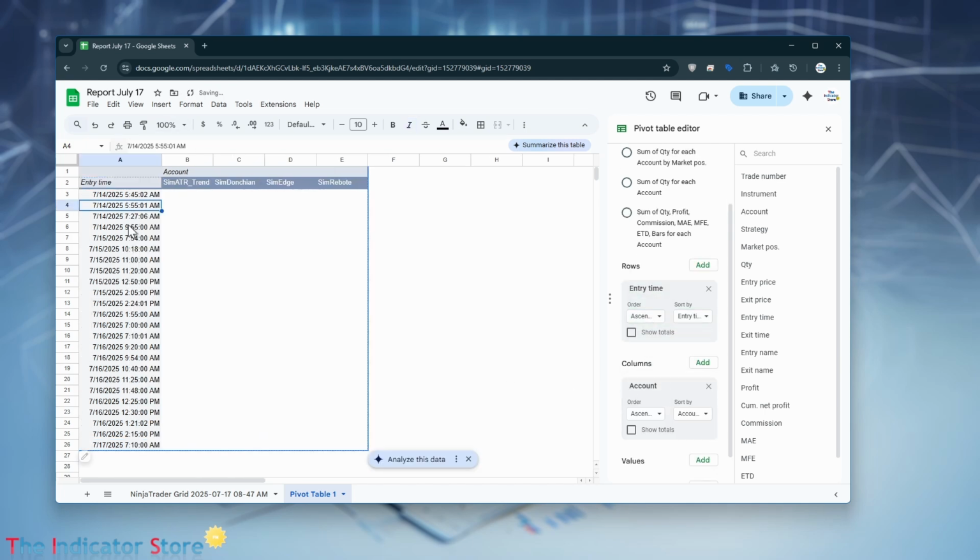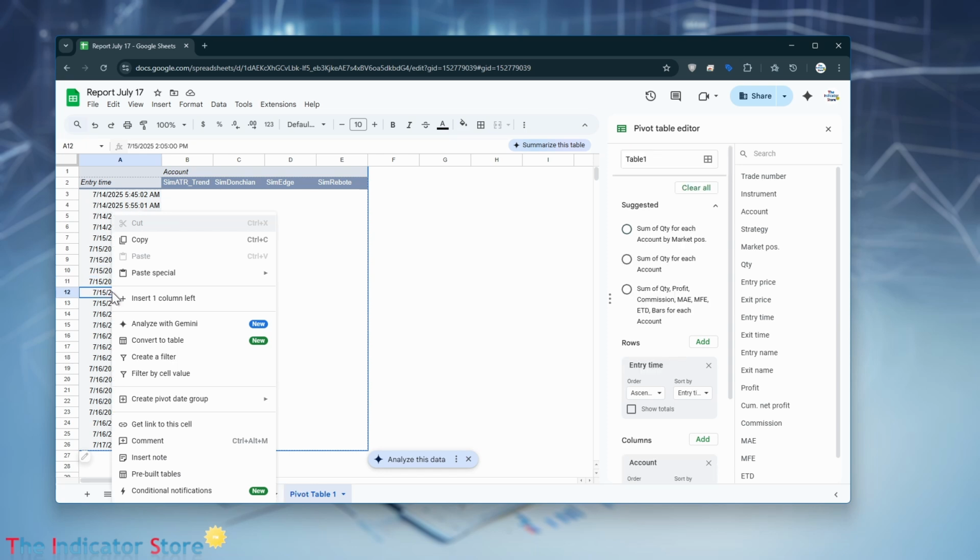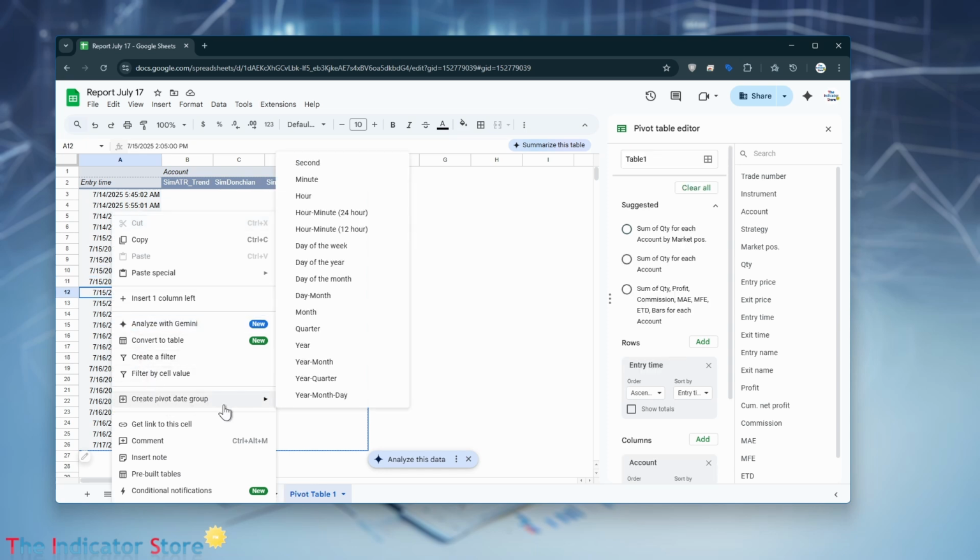Yes, I don't want hour per hour. I want to group this by date. Right click and create a group. I only want to see the day of the week. Okay, because we have only 1 week, but maybe you want to see the day or day and month.